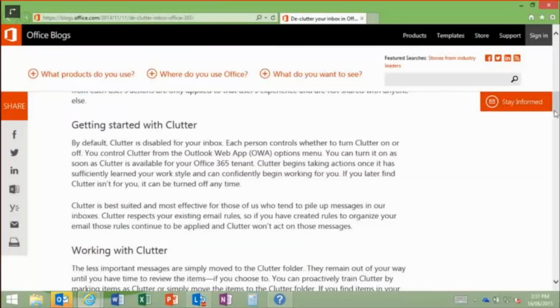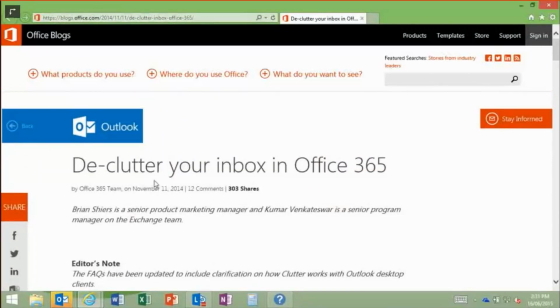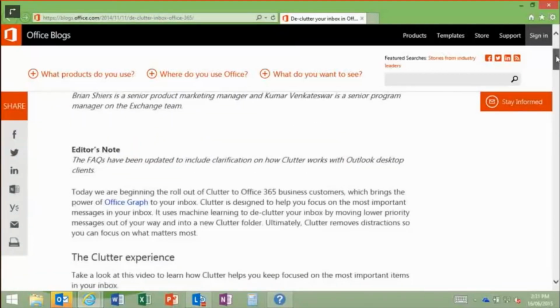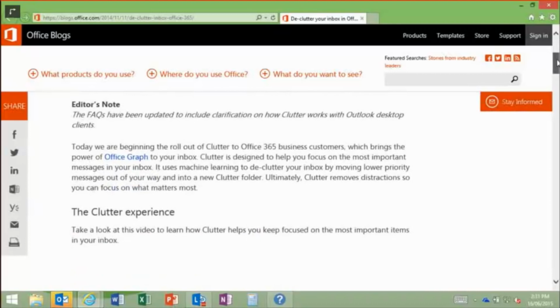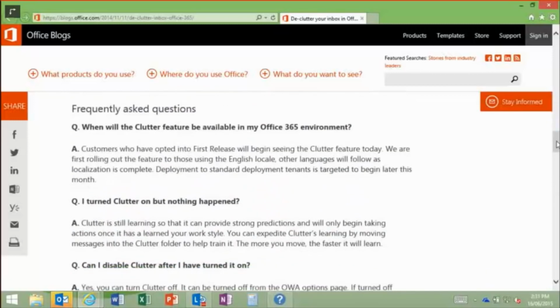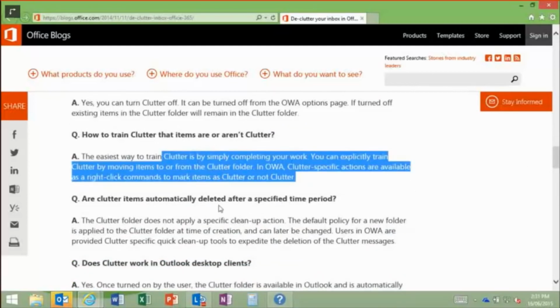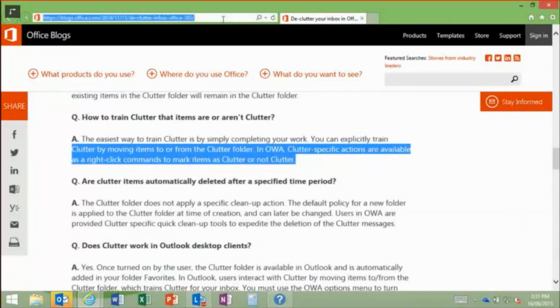Okay. So underneath the blog, if at any point you want to know anything about clutter, there's a blog on Outlook, and what I can do is put this up on Yammer for you if you want to go and have a look and a read. And it actually talks about the clutter program, and there's lots of FAQs in here, the frequently asked questions, and how it actually learns what it's doing, can you disable it, and that training, okay, how it actually works. So what I can do is supply that. Let me put it in, and I can give that to everyone through Yammer.